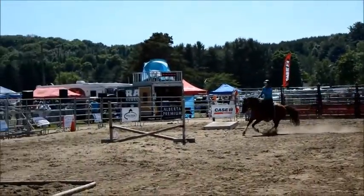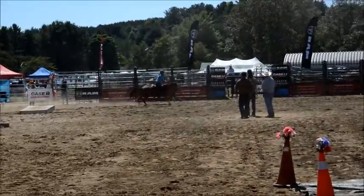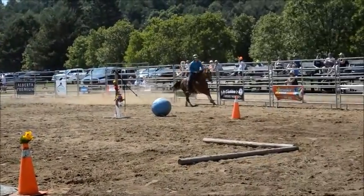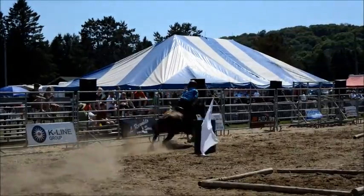And then this was the only spot where we kind of messed up, where he hits the poles. And that was actually a pretty hard hit. He actually ripped a hole in his boots, and the thin line impact foam is what sort of saved his leg. So he didn't even have a scratch on him, but his boot definitely took a beating. And then this is just the free ride going for a gallop around.